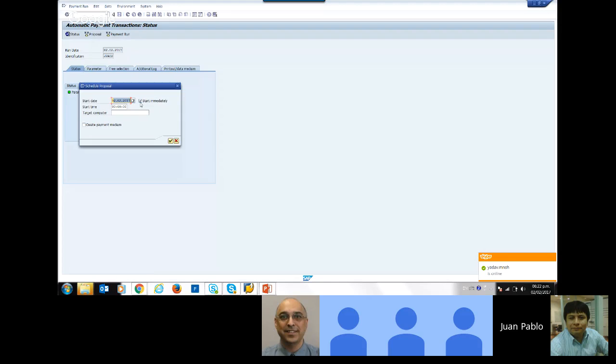If we have a file to be submitted to the bank, we can also include this create payment medium flag, and even in the proposal mode, in the simulation mode, it will generate the file for the bank so we can review it, or a dummy print form to review the content of the checks.